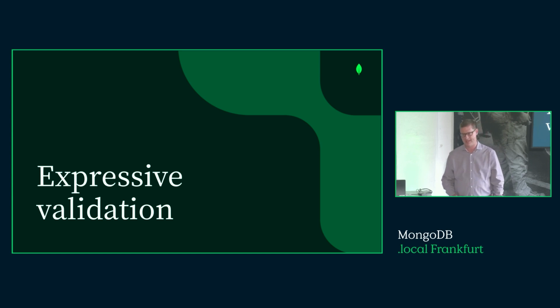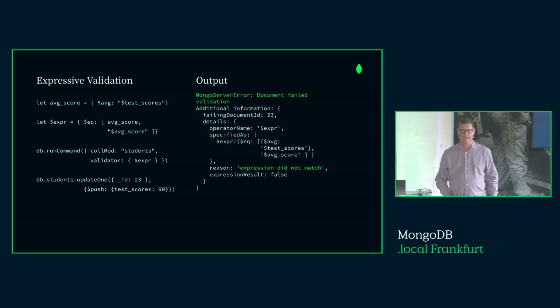So yes, we can say, this field must be a double. This field must be between 5 and 10. This must be a string of at least 6 characters and no more than 15 characters. This field is mandatory. But we can also say, this field must be the average of that array. So we can apply an expressive validation rule to that data so that a developer cannot break it. If they go in there and they add or remove a value and fail to tell the server to correctly calculate the average value, it's going to refuse.